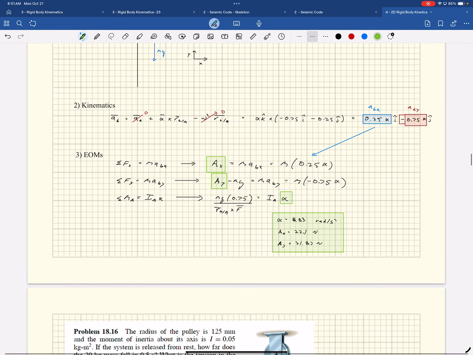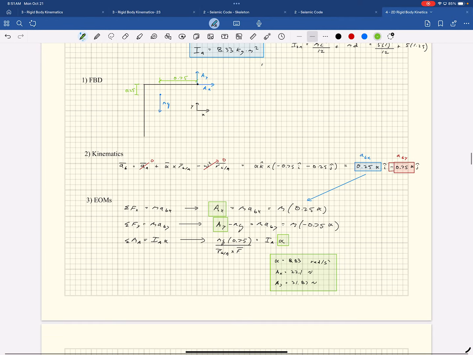Okay, which is not what you would get in statics, right? In statics, where would you get an A_X? You wouldn't get an A_X, right? There are no forces acting in that X direction, but we do pick up an A_X. And what that's from is the centripetal acceleration, right? If you look back to where that actually came from, it came from centripetal acceleration.